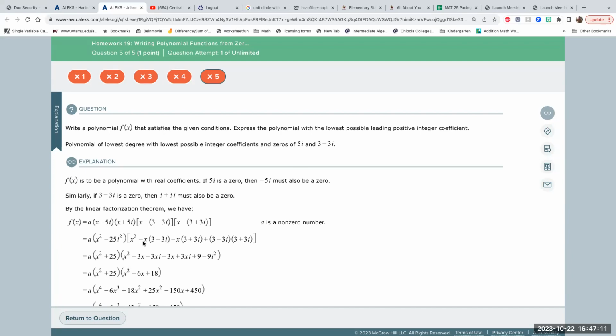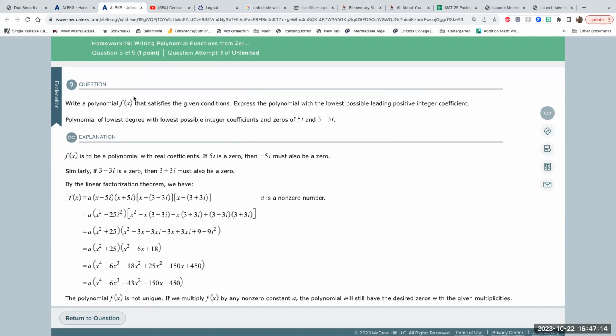So again, what I like doing is one step at a time, go ahead and bust out and draw over here. x minus 3 plus 3i. I would use my table, and you're going to have to use this a lot if you decide to use this table. And then you're going to have x minus 3 minus 3i. And then you're going to have all that multiplication to do. And so again, this right here is just going to give you this piece right here once you simplify it.